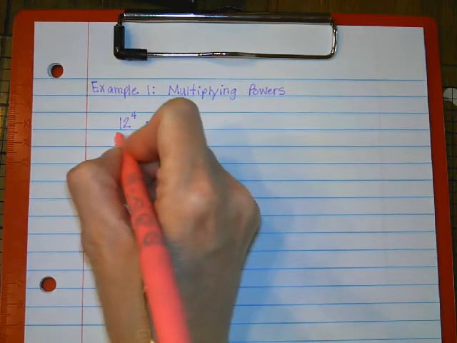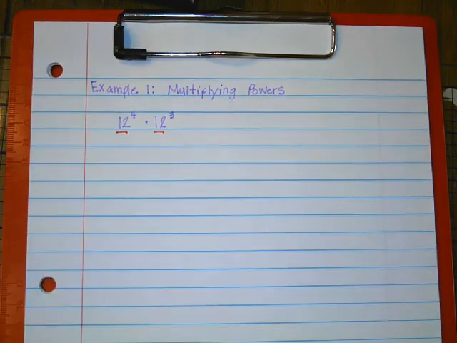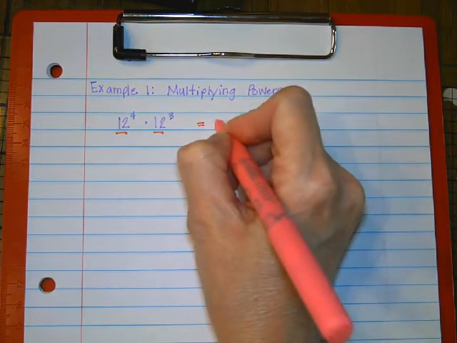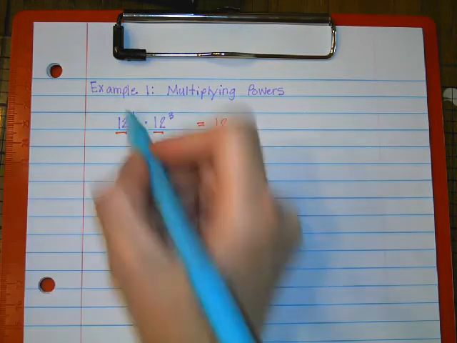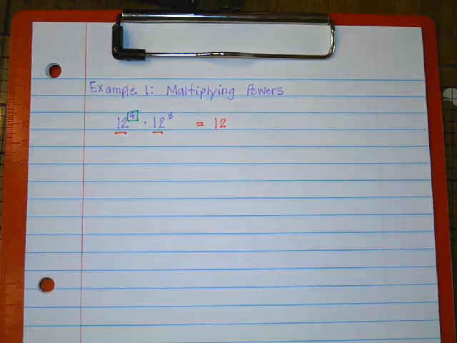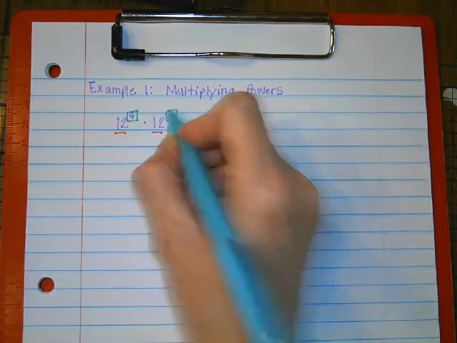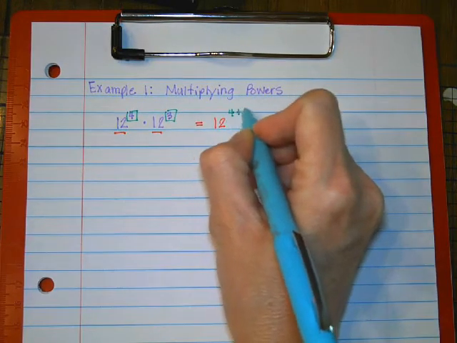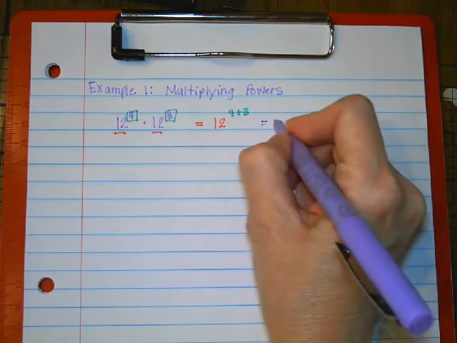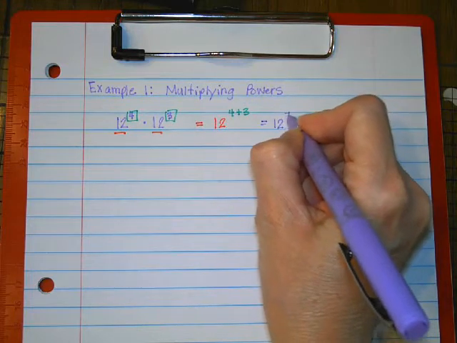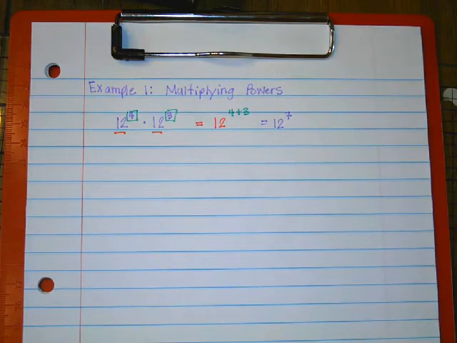So let's take a look at that. Our base is 12, and our base is 12. So we're going to bring over our common base of 12. Then we're going to take our exponent. Our first exponent is 4, and our second exponent is 3. And so we're going to add those, 4 plus 3. Then our final answer would be the same base of 12, and 4 plus 3 is 7. So 12 to the 7th power. They do not want you to solve 12 to the 7th. They're saying just rewrite it with the same base and add those exponents.